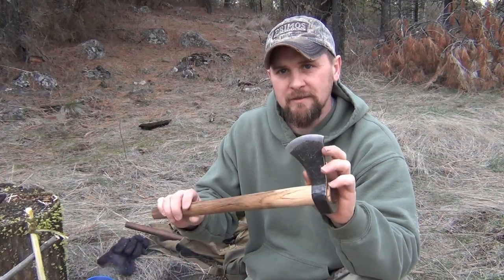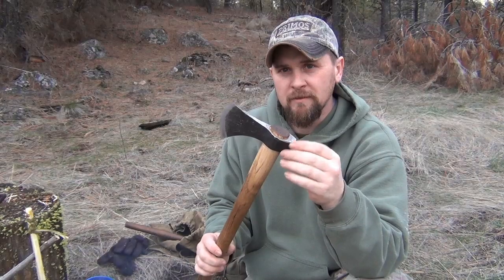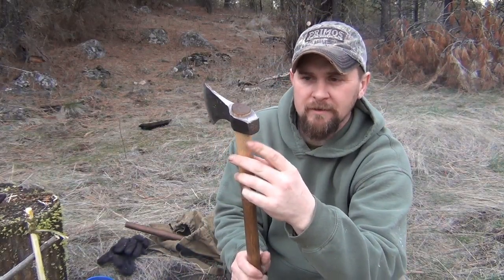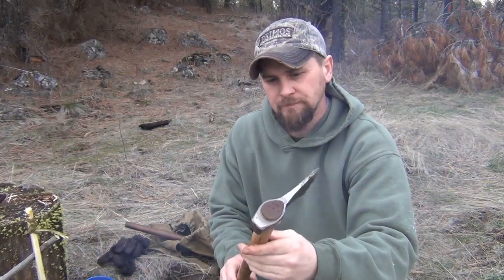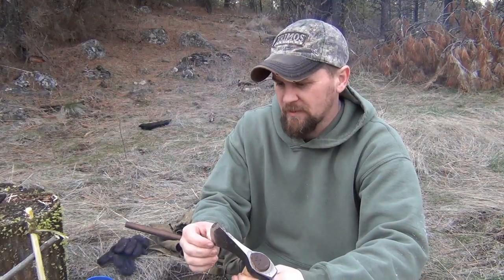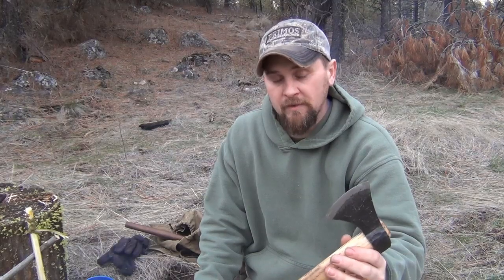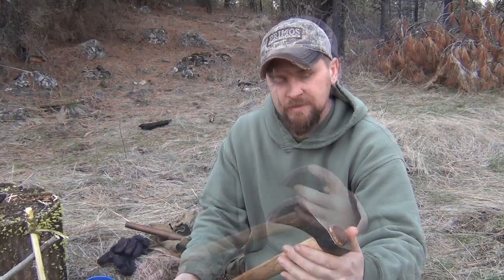1095 carbon steel in the bit here, and a more mild steel for the rest of the head. The hammer pole is not hardened, so I'd stick to pounding wood or plastic stakes in, things of that nature. Maybe. This thing performs pretty well, holds a pretty decent edge. Actually, it holds a really, really nice edge.